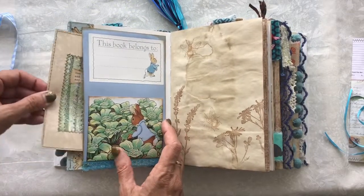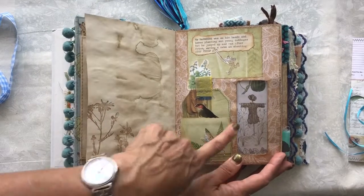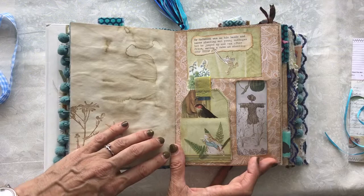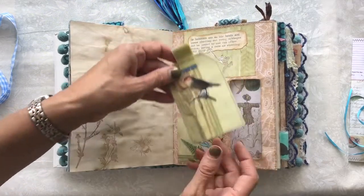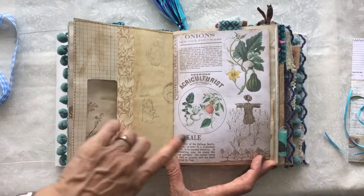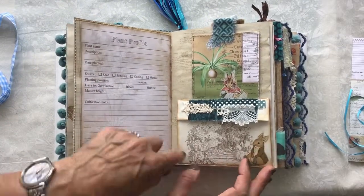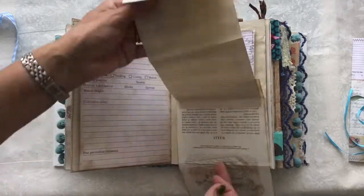Some bees on there as well. This page made me smile so much because of the image of the scarecrow — it's an altered envelope, so I put the envelope part to look through to the scarecrow. If you know the story of Peter Rabbit, that's where Mr. McGregor hung Peter's shoes and coat that he left behind. And there's Mr. McGregor chasing Peter Rabbit, shouting 'Stop, thief!' There's a journaling card with a bird watching the commotion. So extra journaling space there, and I wanted it to also reflect Mr. and Mrs. McGregor, so I've tried to use some garden papers as well. It says 'Plant Profile' — you can make a note of your plants in the garden — with an image again from the garden book. That just flaps down for extra journaling space.